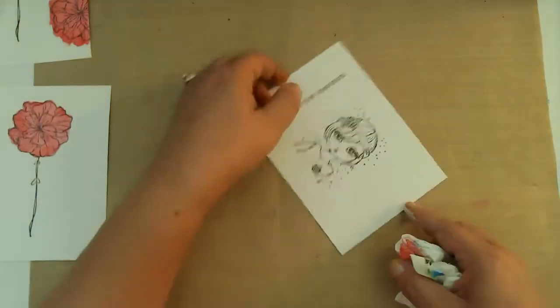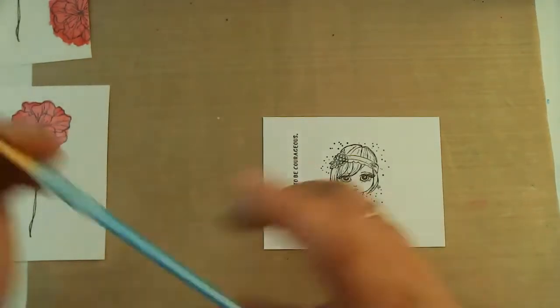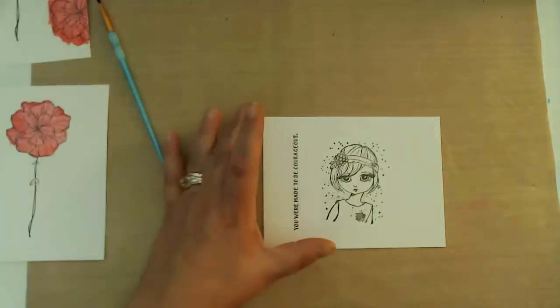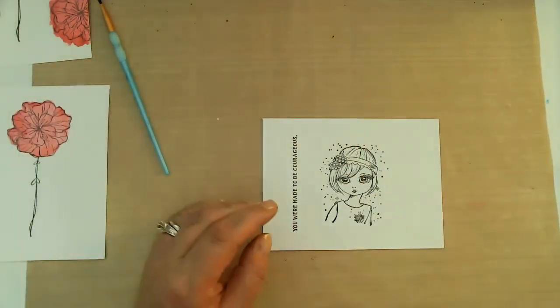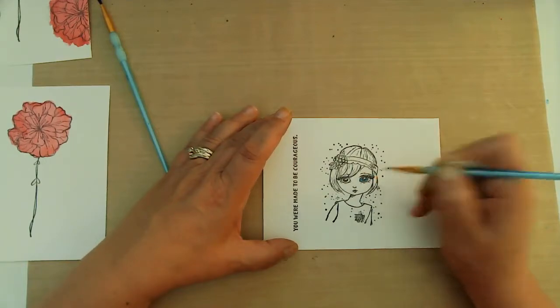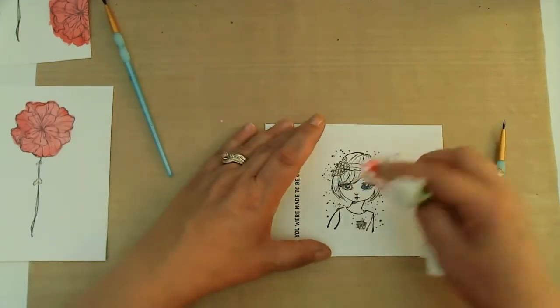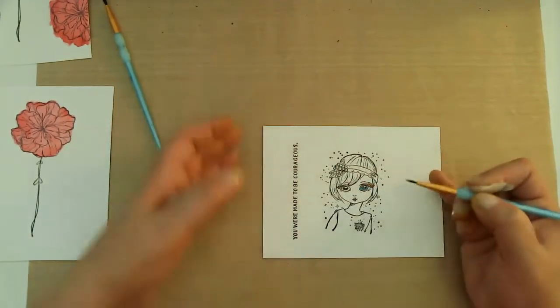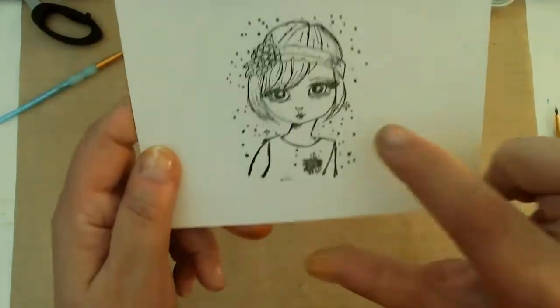So here you're going to see me start to color my girl. I decided I wanted her eyes to be blue, but then I second guessed and thought that I was coloring the whites of her eyes with the turquoise blue. So I ended up restamping her, and in the end, it didn't matter because I wasn't painting the white of her eyes. As you can see, she's got really big eyes, so it was kind of hard to tell. So I turned the camera off and did that, and then discovered that it didn't matter because there was a white in her eye in another part there.